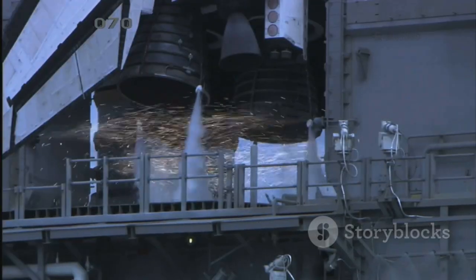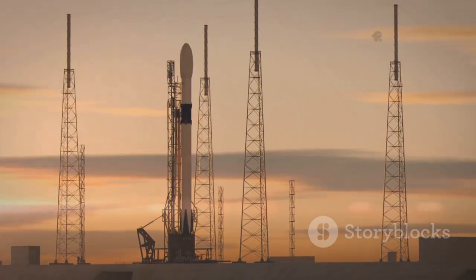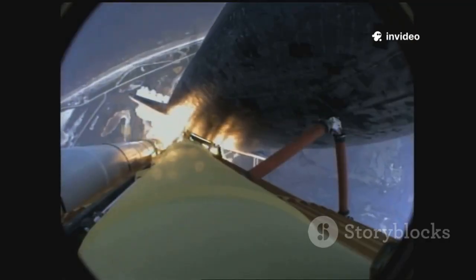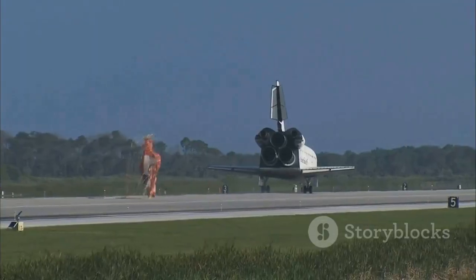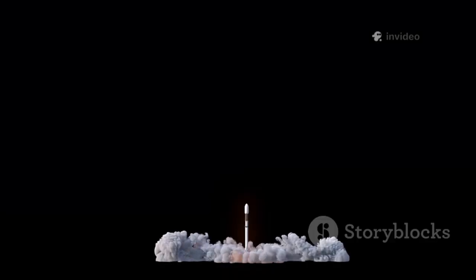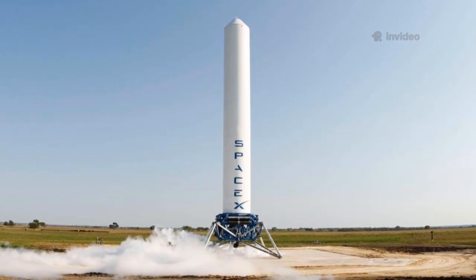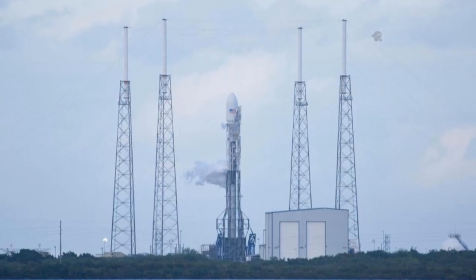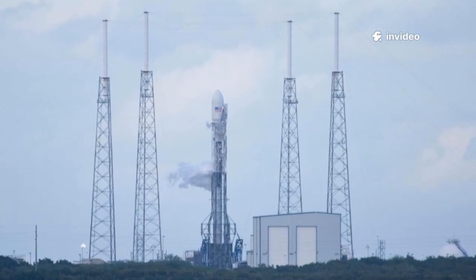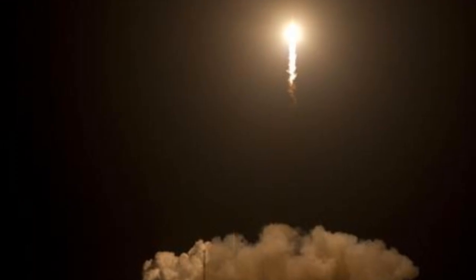Falcon 9 makes it all possible. All of this hardware reaches orbit via the Falcon 9, a two-stage rocket standing 70 metres tall. In expendable mode, Falcon 9 can deliver up to 22,800 kilograms to low Earth orbit, and 17,000 kilograms when reusing the booster. This payload margin allows Dragon to carry extra fuel, propulsion kits and mission-specific hardware comfortably. With over 300 launches, a success rate above 98 percent and routine booster recoveries, Falcon 9 makes missions like Dragon's reboost possible while keeping costs relatively low, at $67 million per launch.